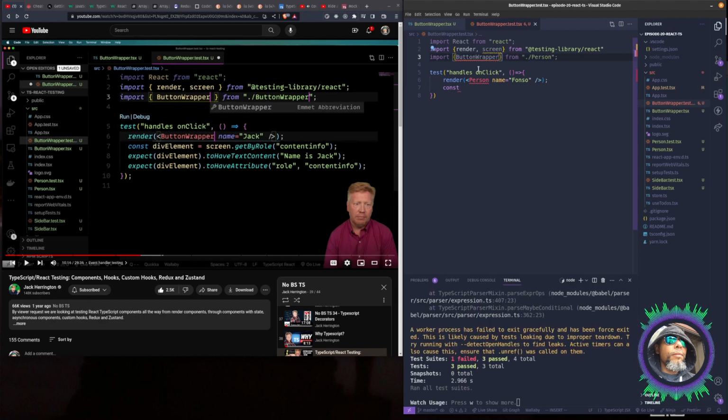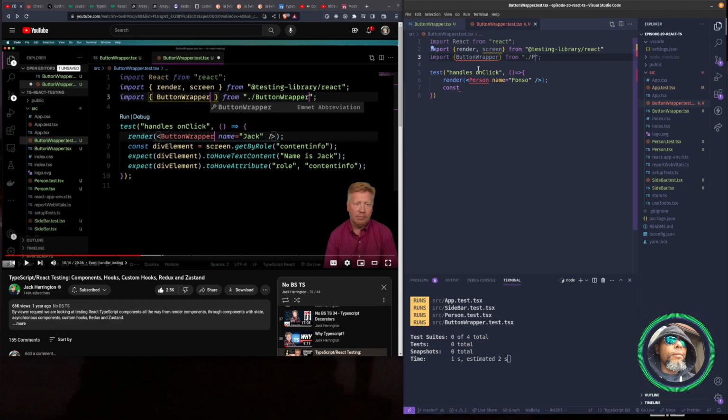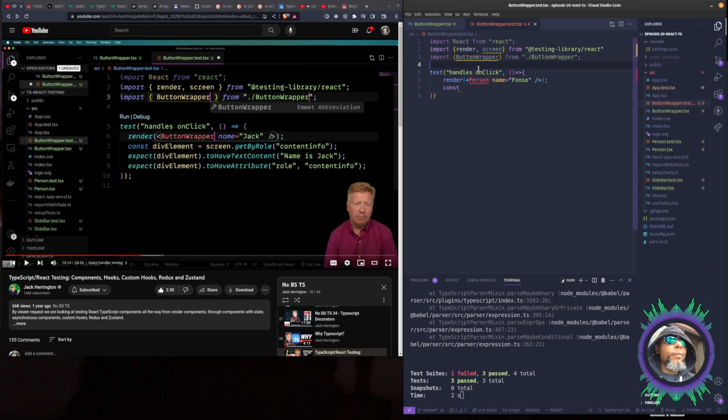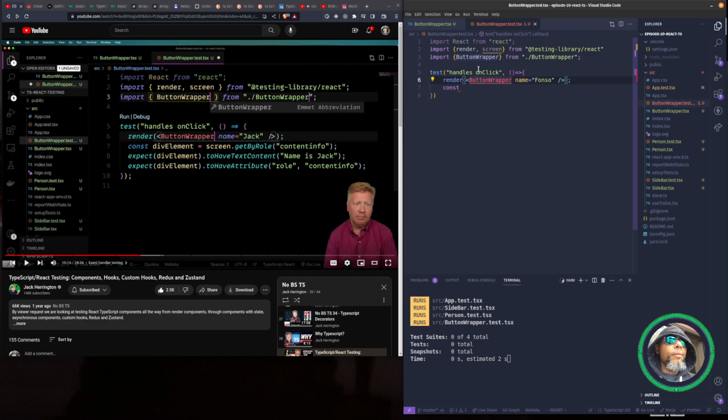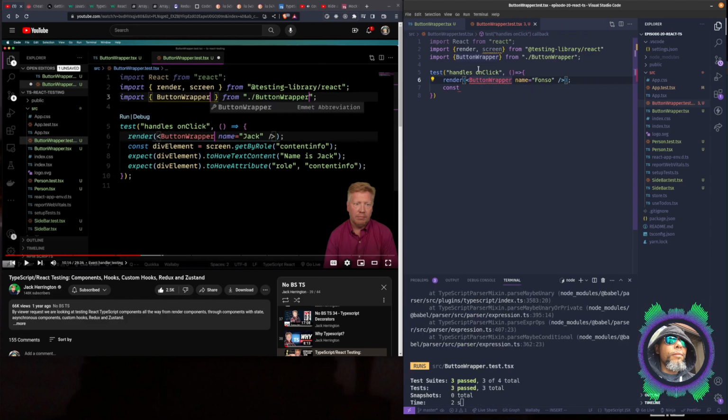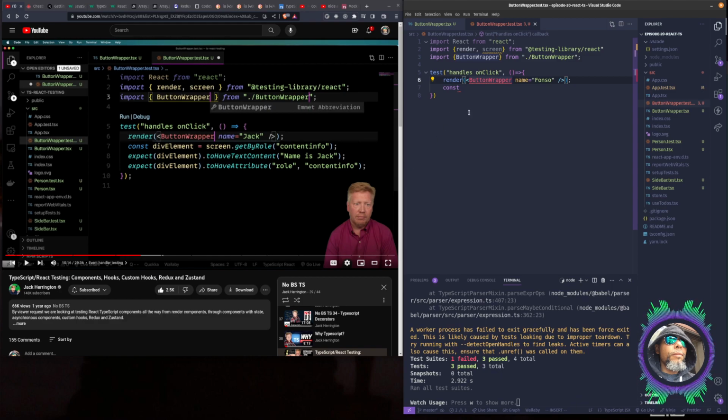Button wrapper. Button wrapper and button wrapper. All right. Okay. For some reason, you don't like that one, but okay, let's keep going.